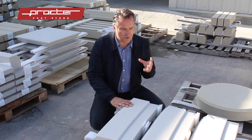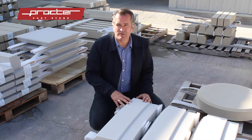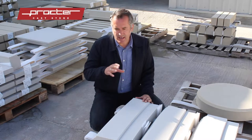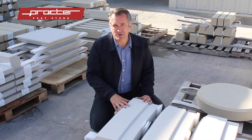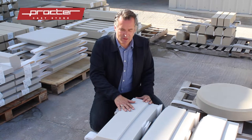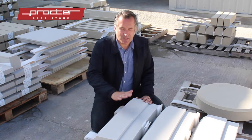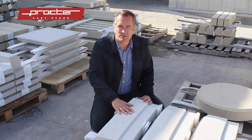My design called for four feature pillars around the building in the garden. Very early on in the development it was obvious that the time and the cost of producing those pillars in real stone would be prohibitive. Fortunately we came up with pretty much the next best thing, which is this beautiful cast stone made here at Proctor's in Garforth.